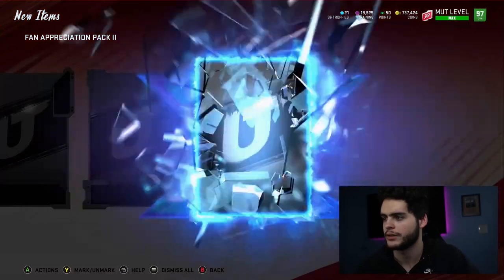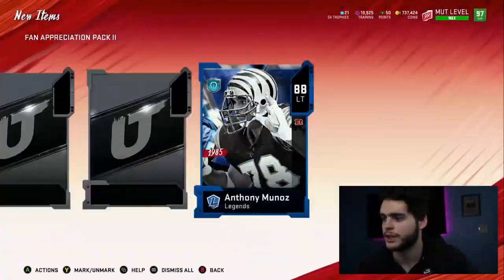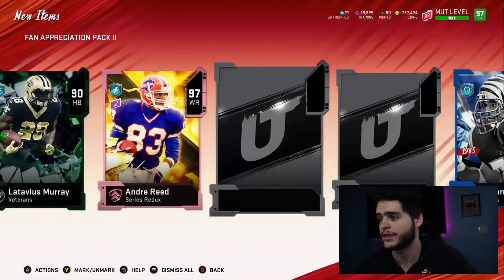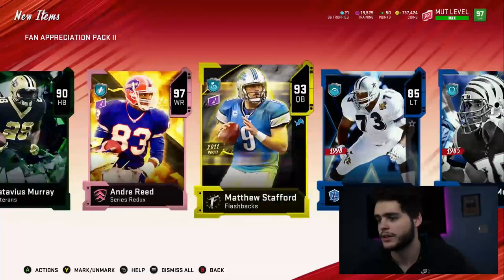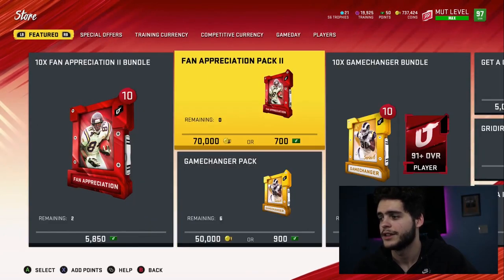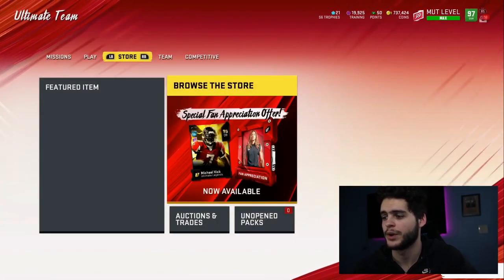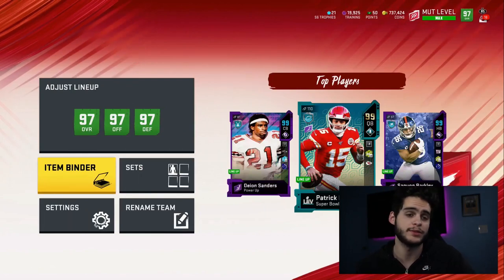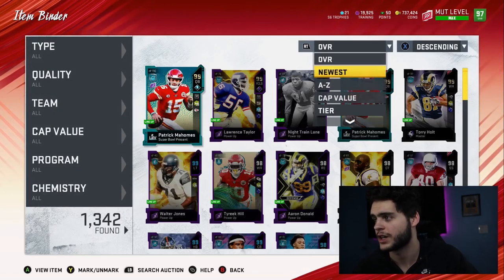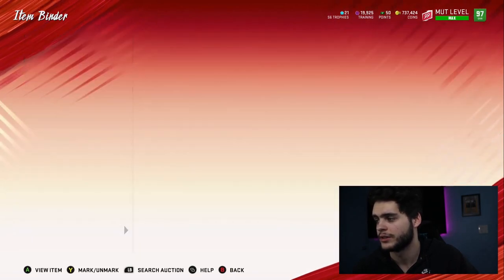90 Lat Murray. All right, full legend. 88 Anthony. No, not full legend. Full ultimate legend, though. Michael Vick. 97 Andre Reed Redux. Flashback. Oh, God. Okay. Okay, guys. These packs on paper are great, but at the end of the day, we still can't pull anything. We have absolutely no luck. I don't know what it is with my account. I can't pull anything. Nothing of value.